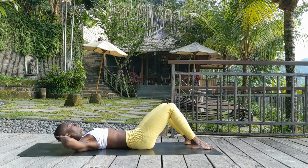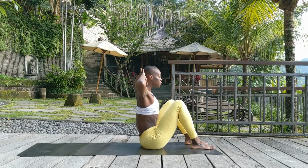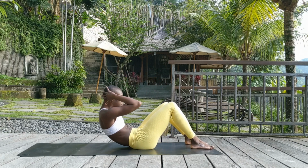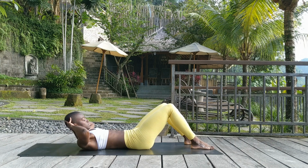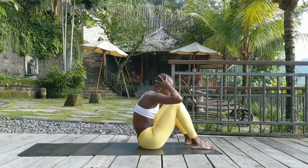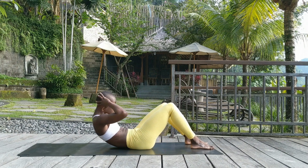And we go again. Inhale, chin into your chest. Roll up into a seated position. Exhale, release down slow. Inhale, chin into your chest. Roll up, extend the spine. Exhale, slowly release down.